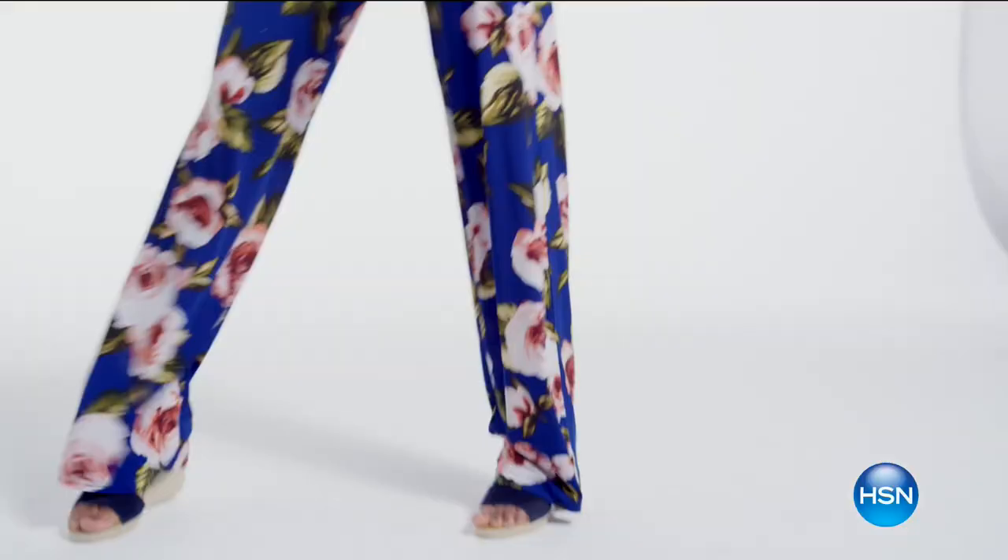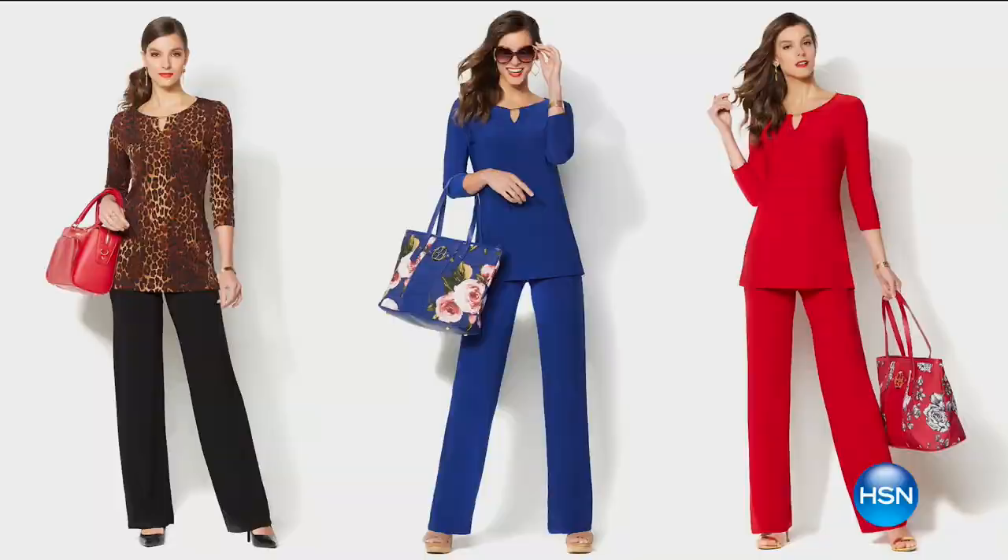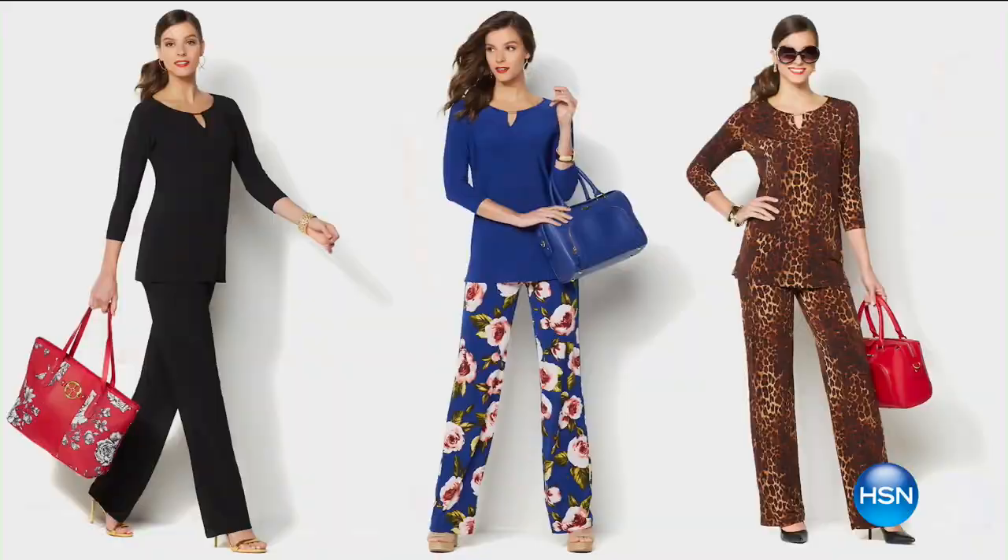Iman Global Chic Spring Collection includes luxury resort chic dressing that will take you from day to night. It's all about relaxed bodies and movable luxurious fabrics that you can mix and match and always look perfectly pulled together. Where fashion meets comfort — a luxury resort palazzo pant and tunic set with built-in super stretch and comfort, designed to give you the full look from head to toe.